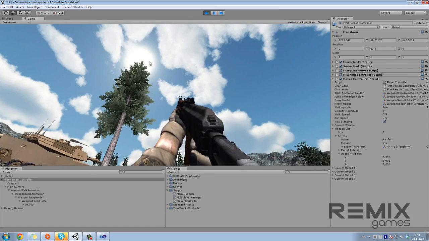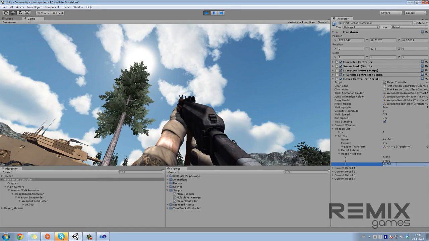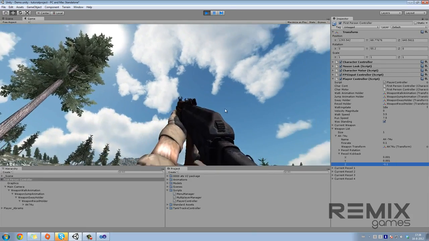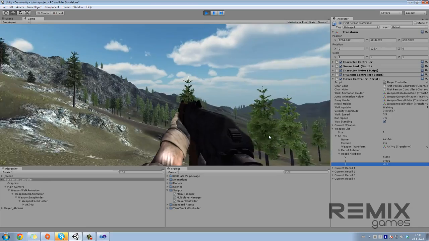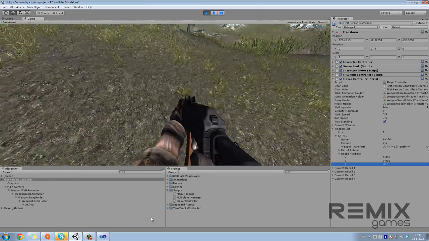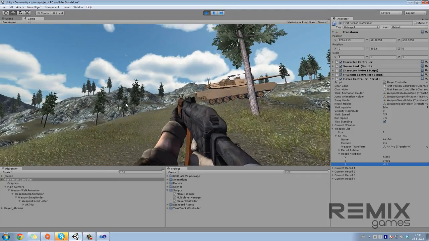And you see it kinda works. Let me add some kickback, and it has to be minus, and maybe yes. And it works. Well, in this demo you can see that it's kind of slow, but just change these values to the speed you want, and then you have your basic recoil, kinda.